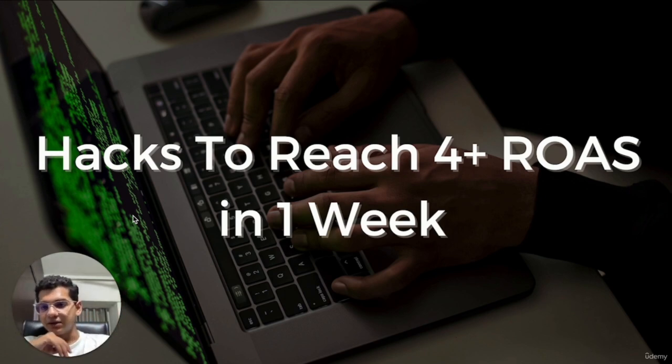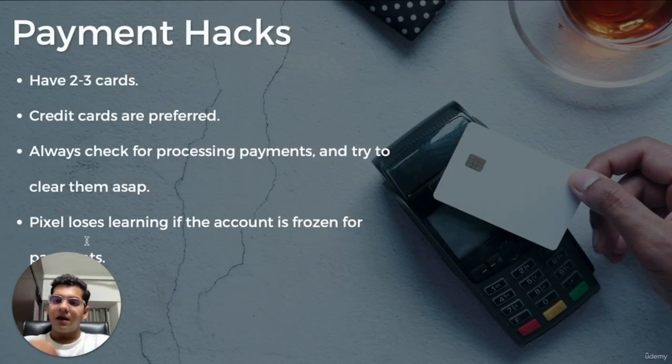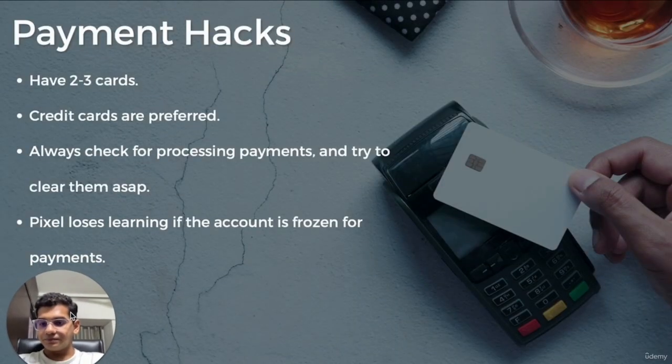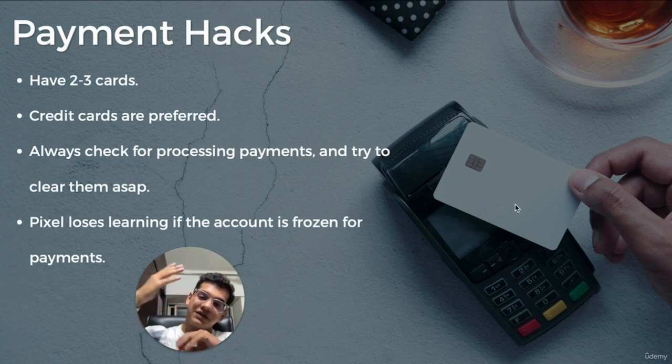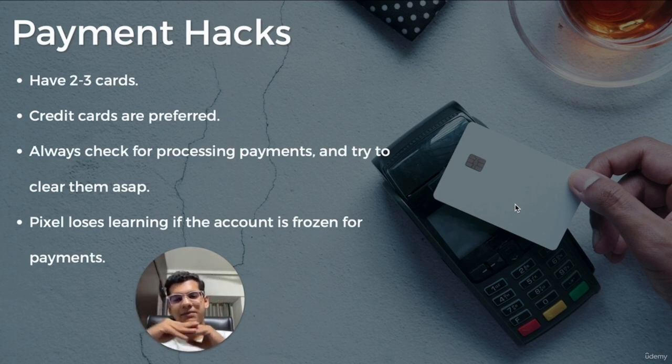So I've gone ahead and divided these hacks category-wise, covering various different categories. So let's start. The very first is the payment hacks. So the first thing, as I told you in the very first few slides, is to add 2 to 3 cards. Make sure that you have 3 cards.